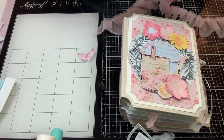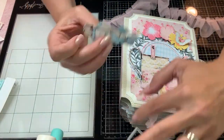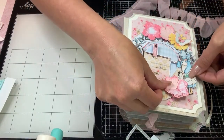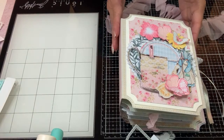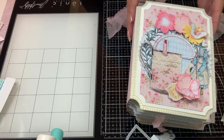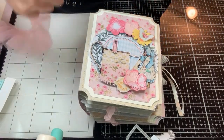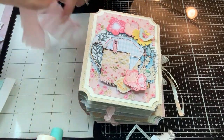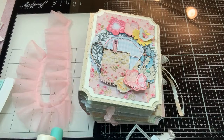Opinions appreciated. And yes, I have a ton of little butterflies that I can add to this. I've got the little girl that I can pop up over here. There's a lot still that I can do with that. So Rocky says it's pretty. And of course, you're only seeing the initial part of that. As I said before, it's going to have the laces and all that good stuff. In fact, maybe I should be sandwiching some lace in between some of those elements too. I have some applique, but I don't want to make it too fancy.